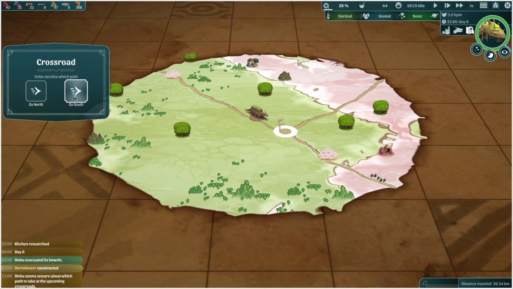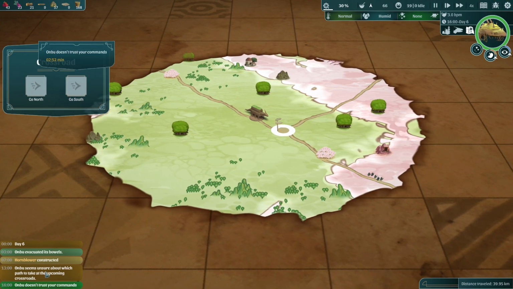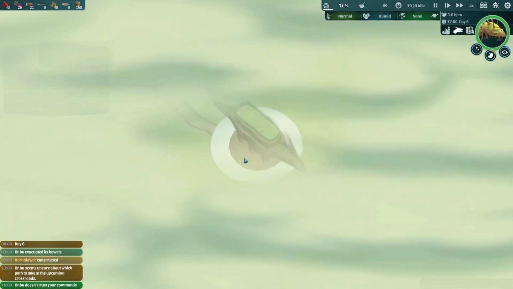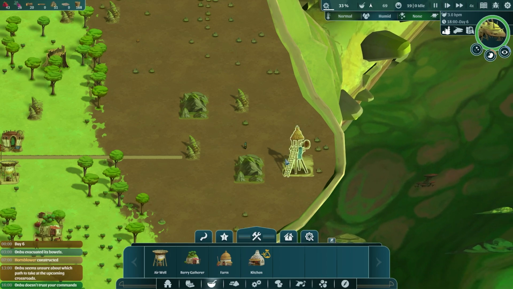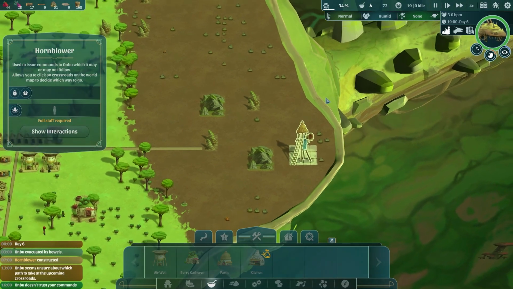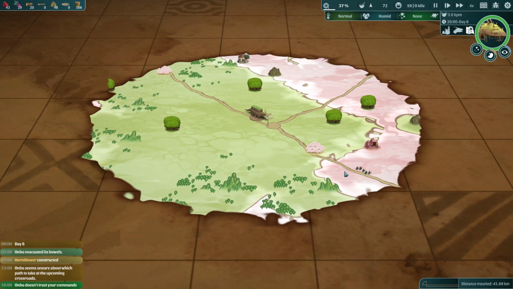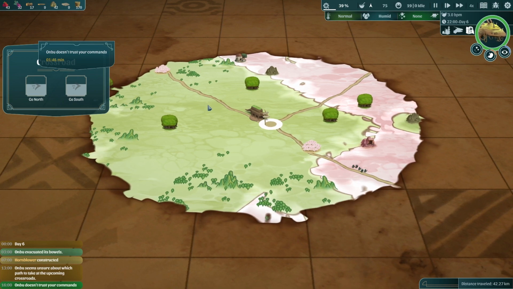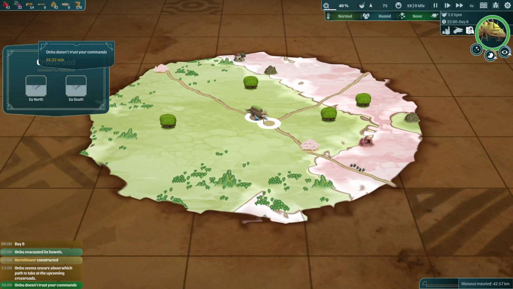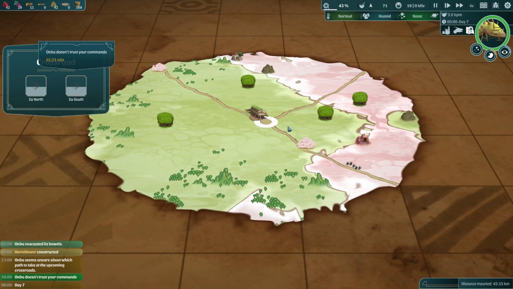I'd like you to go south. So let's unpause and let's go south. Onbu doesn't trust your commands. See, that's what I was kind of worried about. So we need to try and build trust. But that's a process more than anything. And besides, the Onbu might decide to just go south as is. We can try again in 2 minutes, but it looks like by the time that we get to that point, the Onbu will have already made the decision.